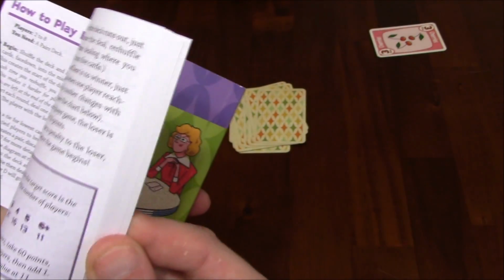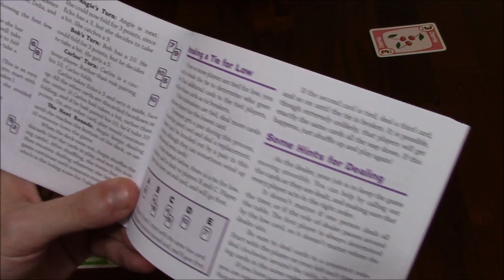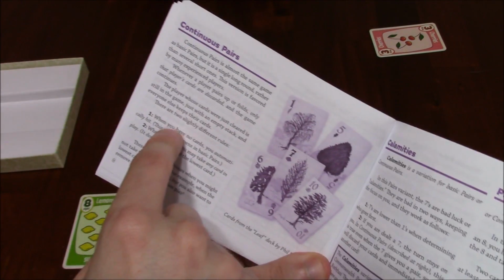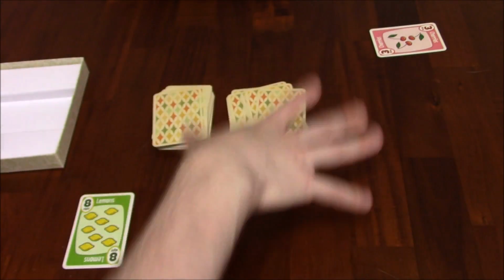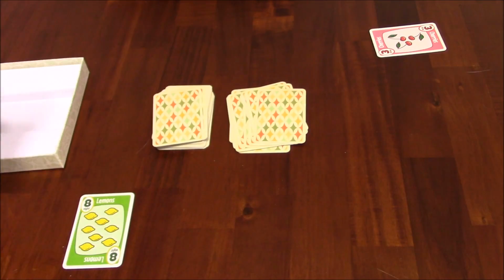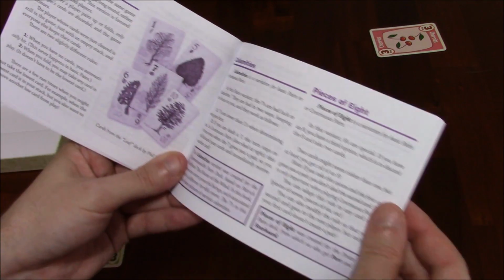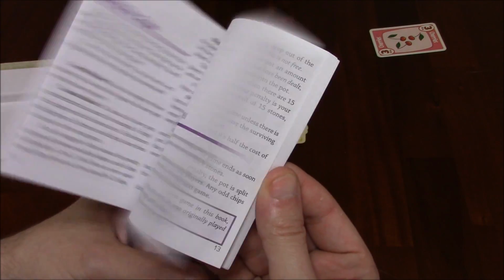And again, that was just the basic game of pairs. There's breaking a tie for low, some hints for dealing. Continuous pairs is sort of like an advanced version of that game where the round doesn't automatically end whenever someone folds or gets a pair, they'll keep going. So there's some rules regarding that. And again, calamities, pieces of aid, and all the other ones I read off to you.